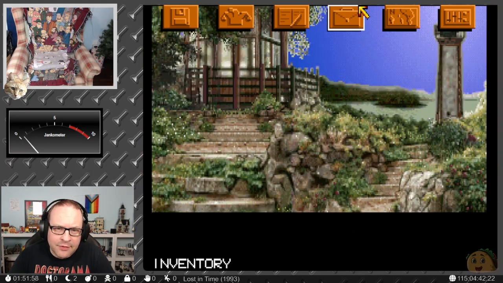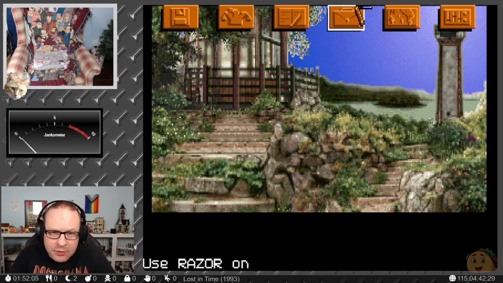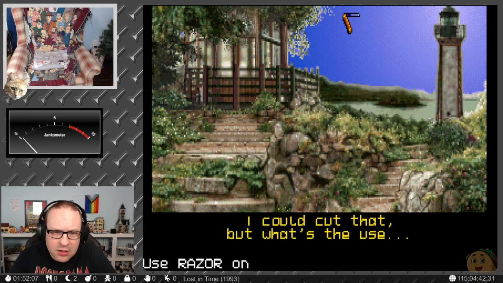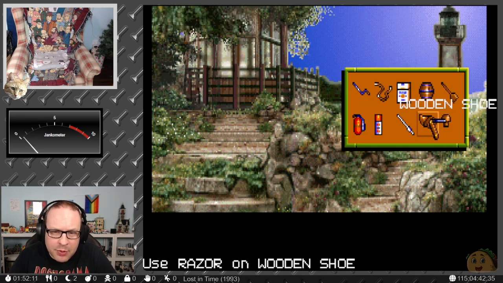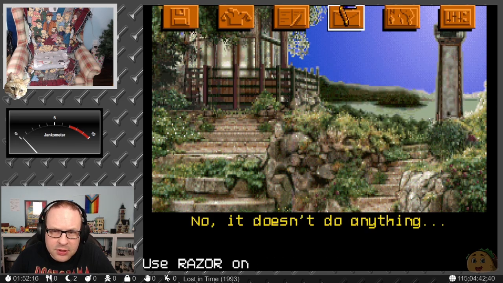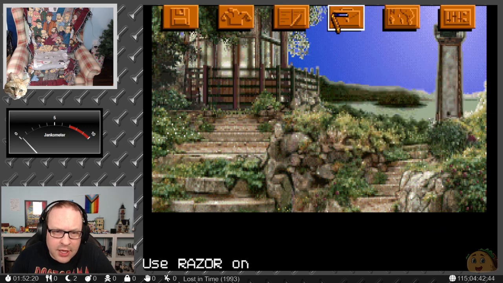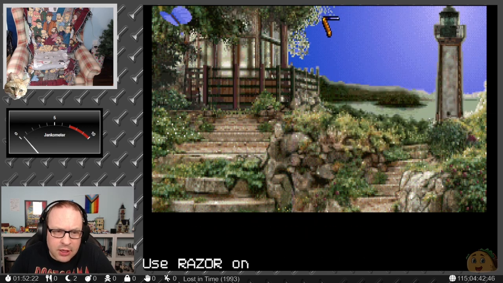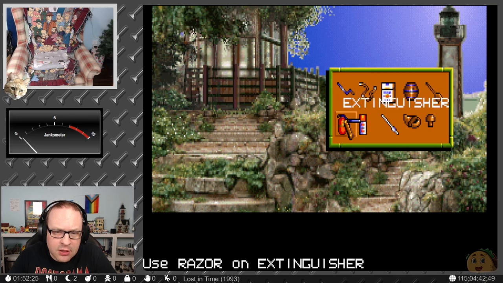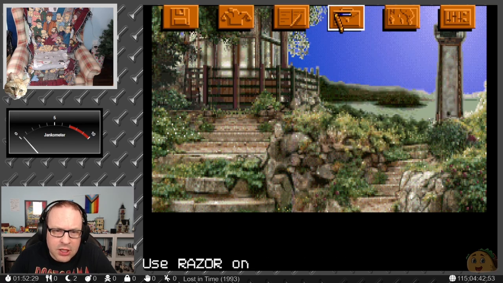Well, what do we have in our inventory now? We have rust remover. We have a switchblade. What do we do with this? With a razor? I could cut that, but what's the use? Oops, I clicked out of my window. It doesn't do anything. What's the use?